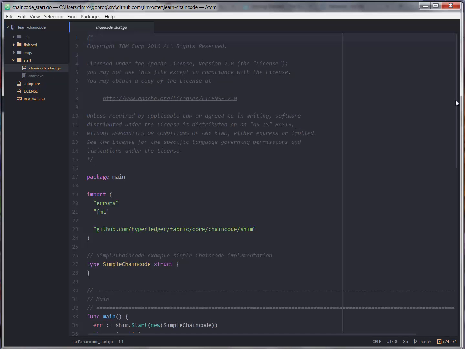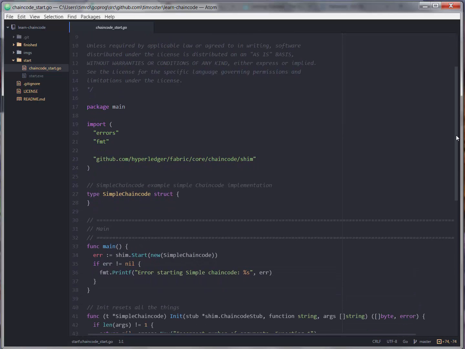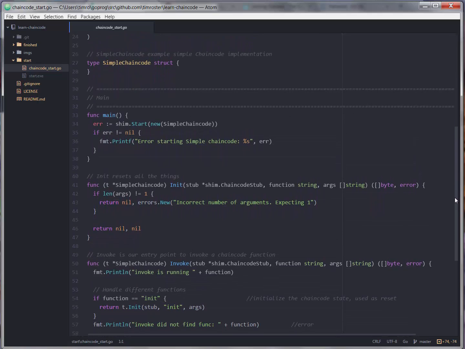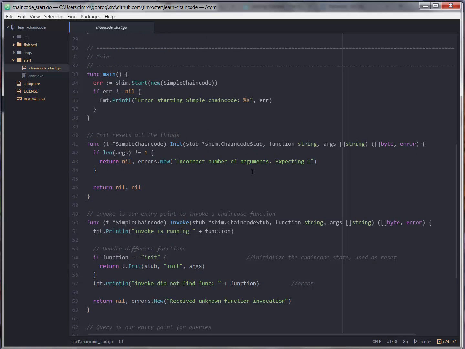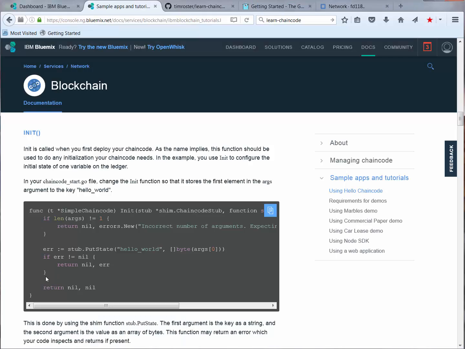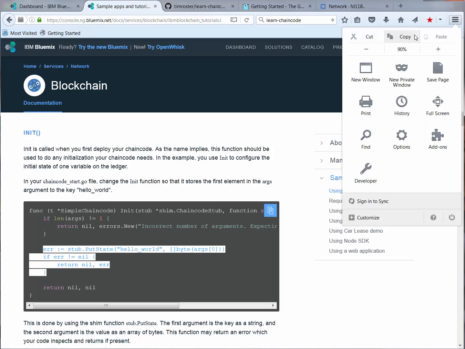I'll scroll down in this to the init function. And here's our init function, and there's no assignment after the initial check. Let's copy the code and paste it right into this block here. And we're just going to put something into the state.